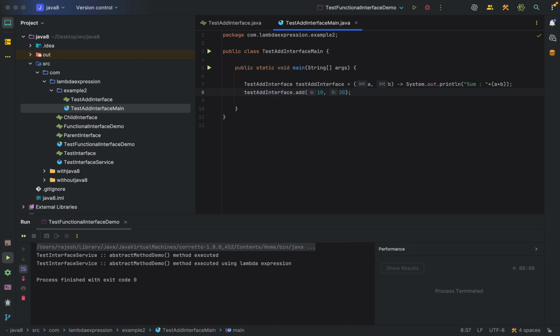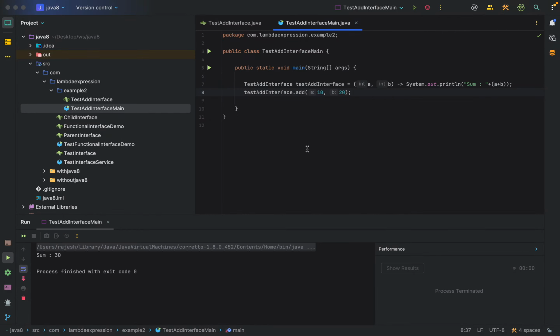Now we need to get the result as 30. Sum is nothing but 30. Here we have implemented our lambda expression, and we have assigned our functional interface to the lambda expression, and we are calling the method using the functional interface reference object.